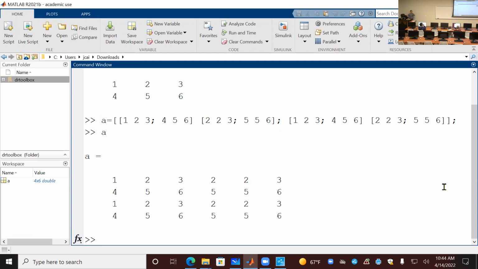So here I just create a block matrix by putting some 2x3 matrix in the 4 different corners. What I really want is to add one more layer.